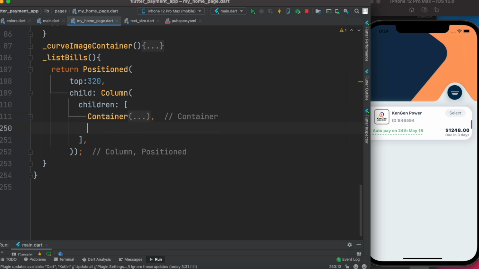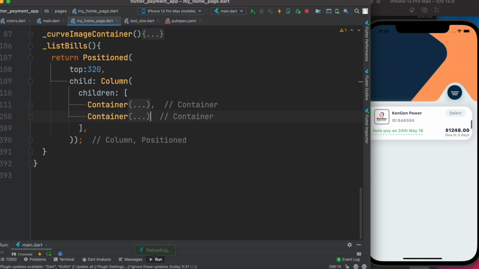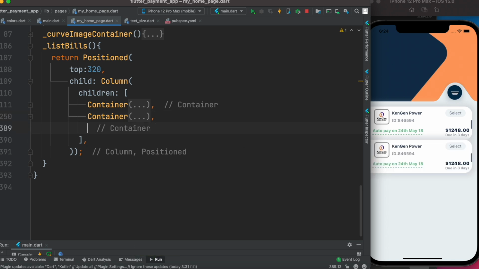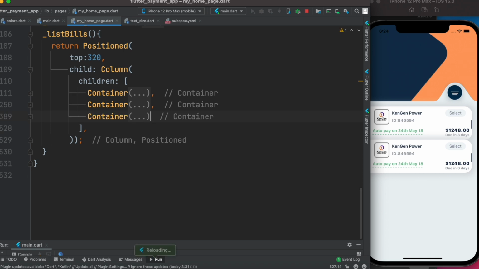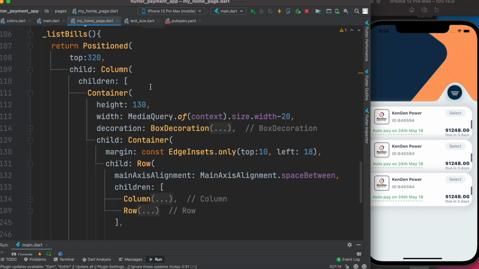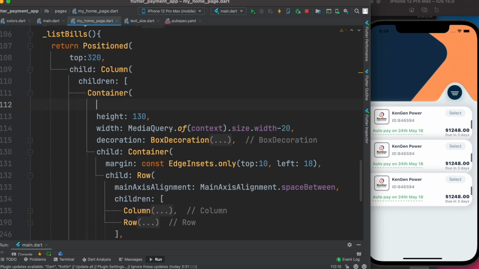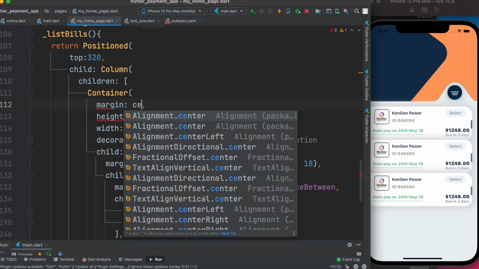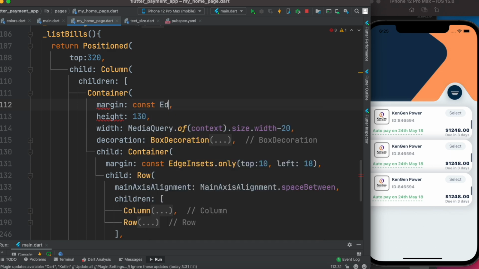And now I'll copy it one more time. Now let's see. This is showing up. I'll copy it one more time and it's showing up as well. But now we have this bit of spacing over here that we can take care of. If you come over here, we can apply a margin. So you could do const edge insets top, say 20.